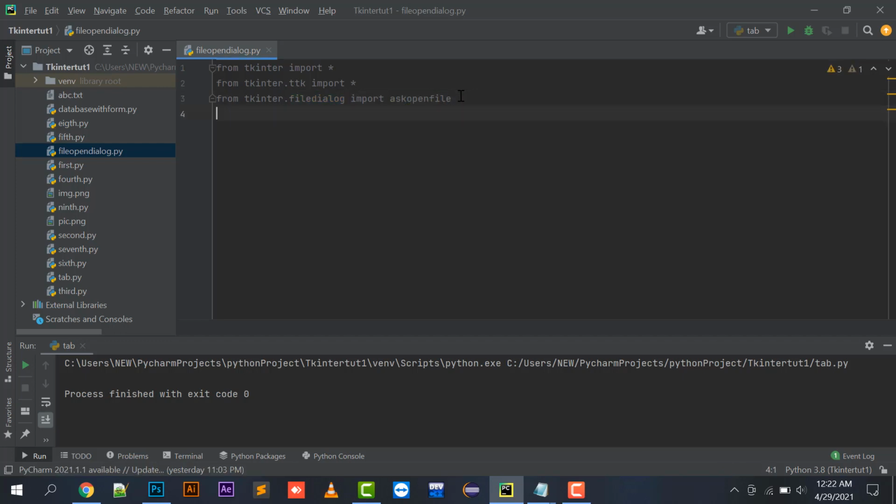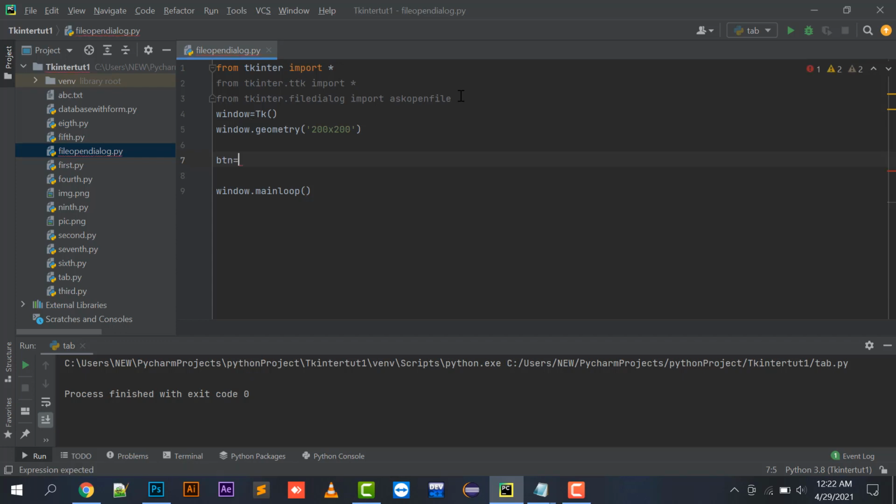So moving to the next part, I will be creating a window that will have a reference of Tk, and I can specify its geometry. Let it be 200 by 200. So I can say here window.mainloop.